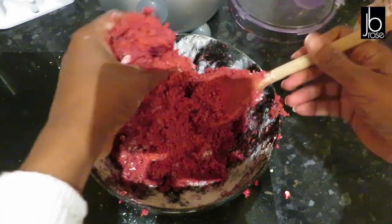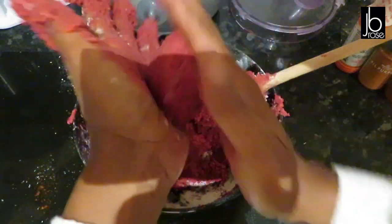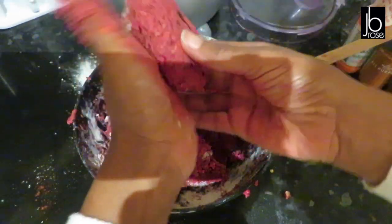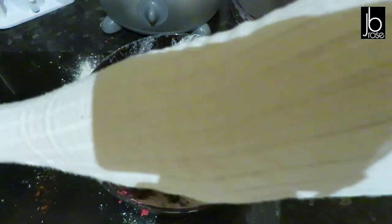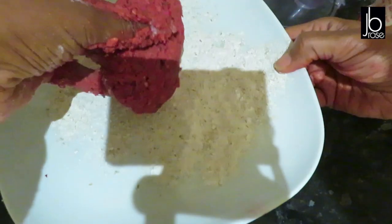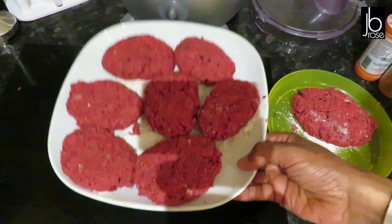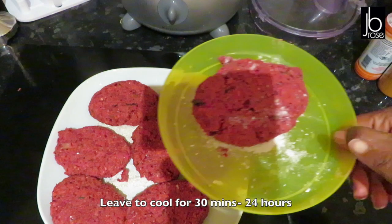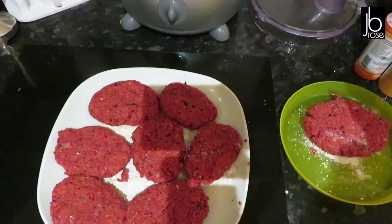All I'm gonna do is make them into a shape of what I consider to be a steak. So I'm gonna make it into like an oblong shape like that. And then I'm gonna put it on some flour. And here are the final steaks. We're gonna leave that to cool. And I've got an extra spare one, that's a massive one. So we're gonna put that in the fridge for 30 minutes, 24 hours is even better.